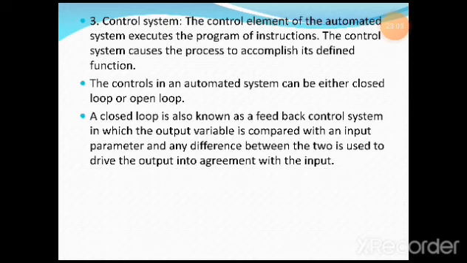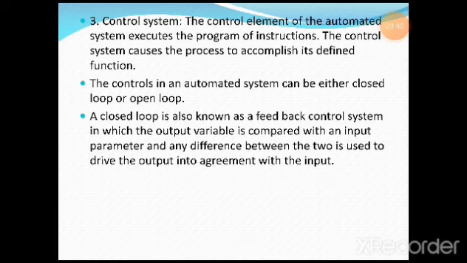The third one is the control system. As I have told, it is also considered the brain or heart of the entire automatic machine, because whatever program of instructions is there, that is read by the control system, and the action is taken purely as per the program of instructions. If the program of instructions is wrong, the control system works in a different way. That is why the program of instructions plays a vital role in all types of automated industries.